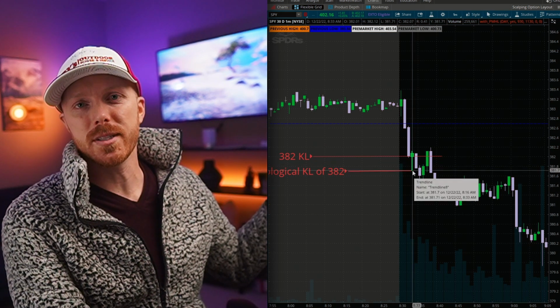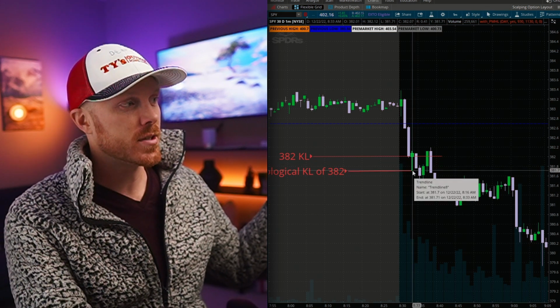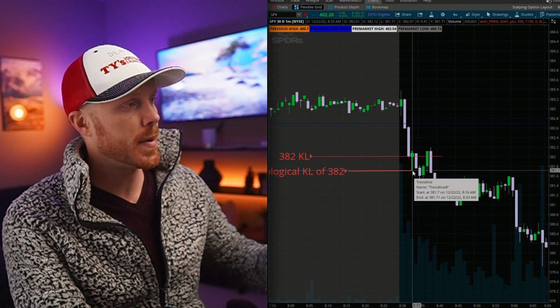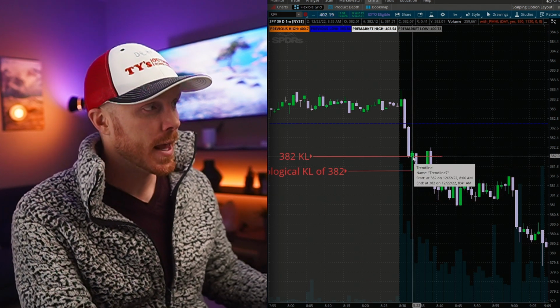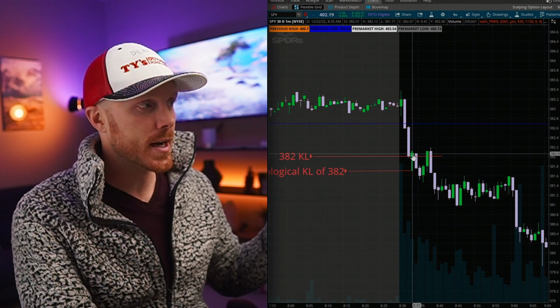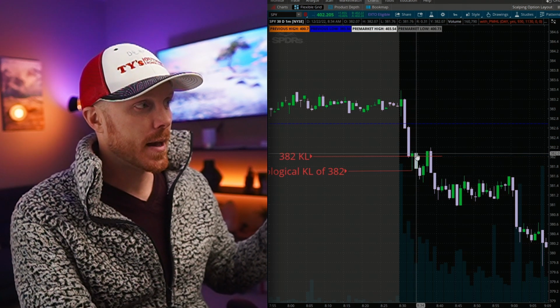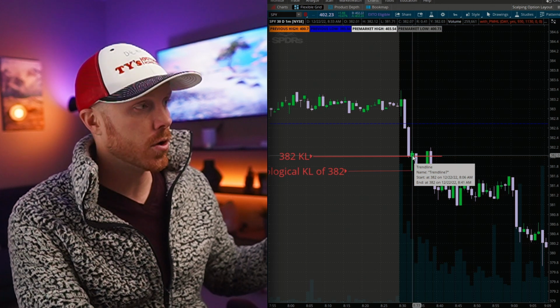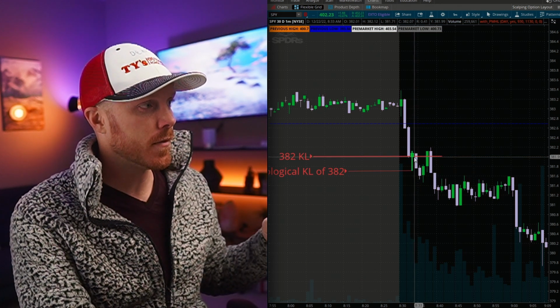At this point, we don't see an H pattern happening because we don't see a qualification for an H pattern. However, it comes back up and closes above the 382 and it closes green. That means we're right here. That means we have a confirmed green candle and we don't have violation of the key level.